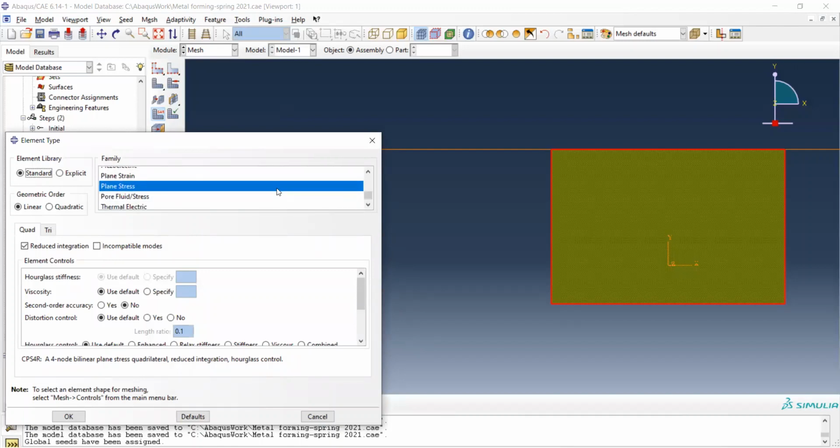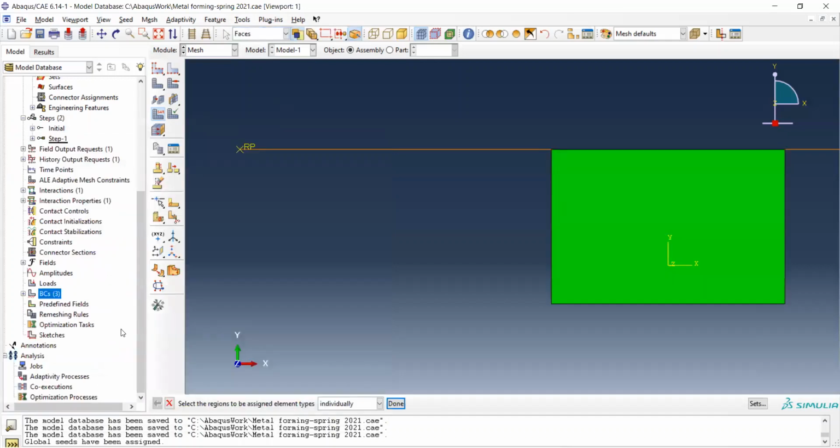We select the plane stress. Okay. Now we have finished everything.